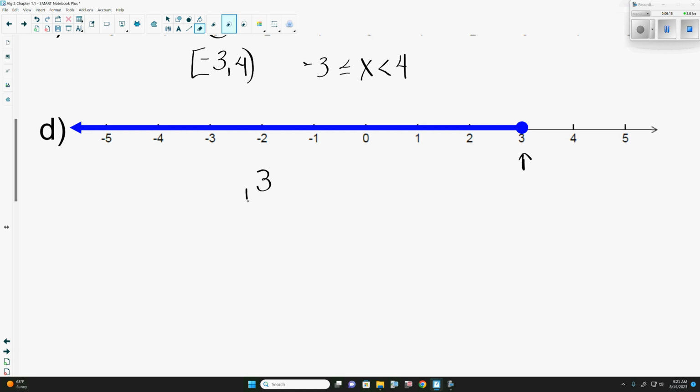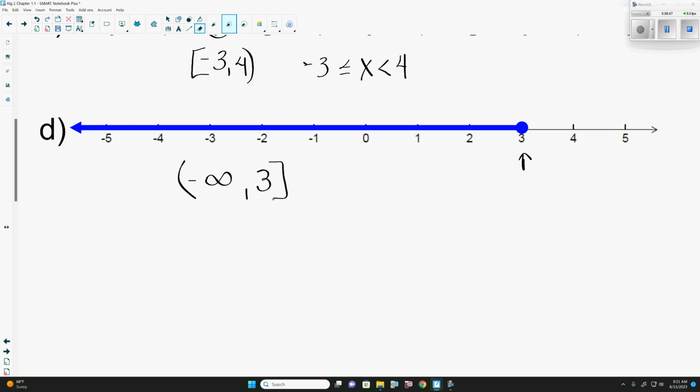And the other number, because again we're going to the left, is going to be smaller than it, yes? So what number would that be? Negative infinity. Now negative infinity or positive infinity, if we have either one of those, it's going to have a parenthesis. It's just guaranteed. Because we can never reach infinity, we cannot get there, so it's always going to have a parenthesis. Now will the 3 have a parenthesis or a bracket? Bracket, because it is filled in, it is included.